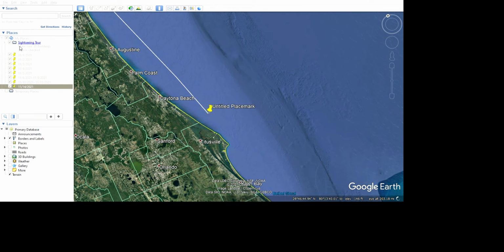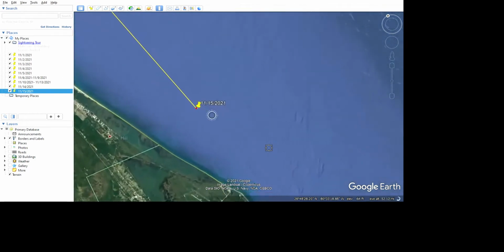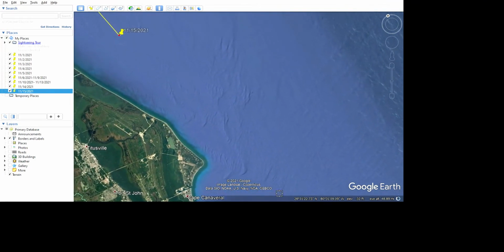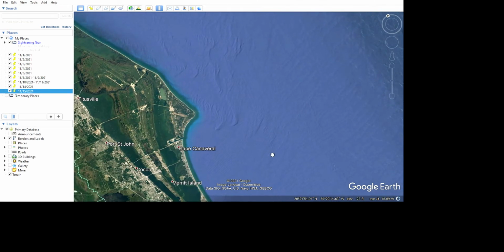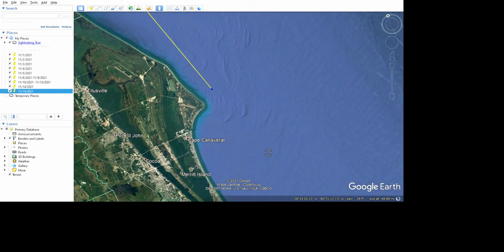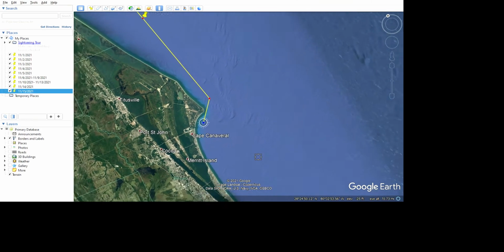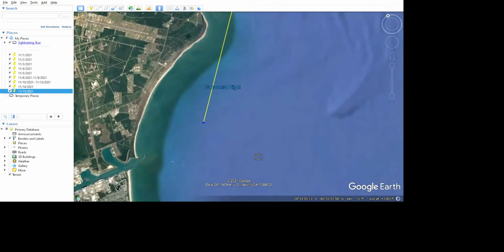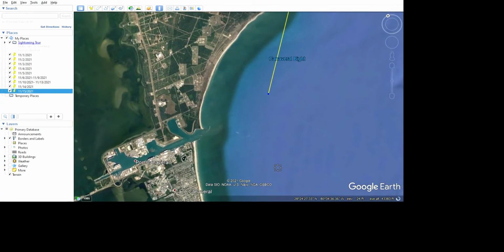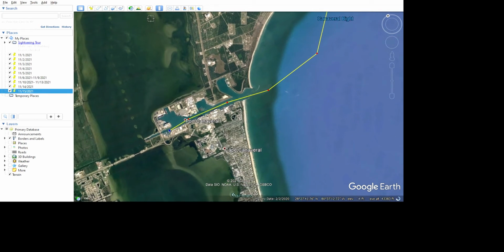I backtracked a little bit there because I realized I went over 100 miles. So it's not quite one day to get to Cape Canaveral. It's a little over a day. I'm not going to cheat. I probably would take a day, but hey, we'll say 2, for the sake of keeping to my rules I set for this. So draw it in. We'll stay for a few days in Cape Canaveral, and then we will head out towards our last port where we have to make a decision.